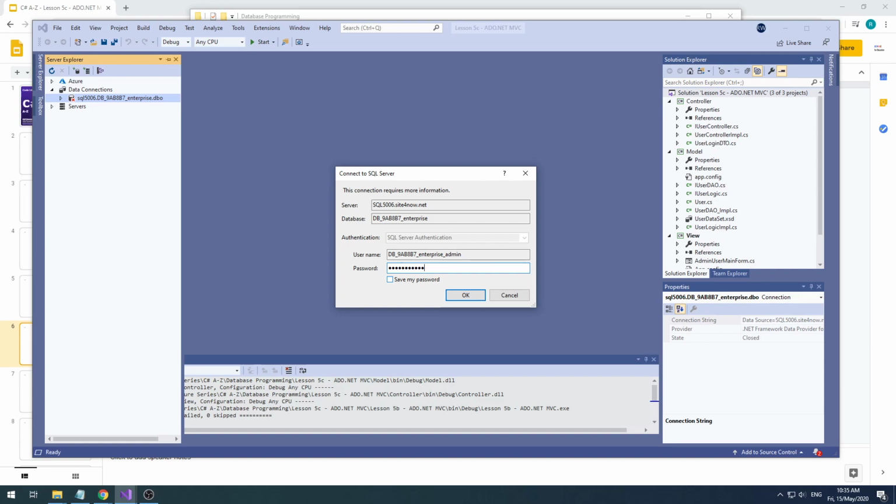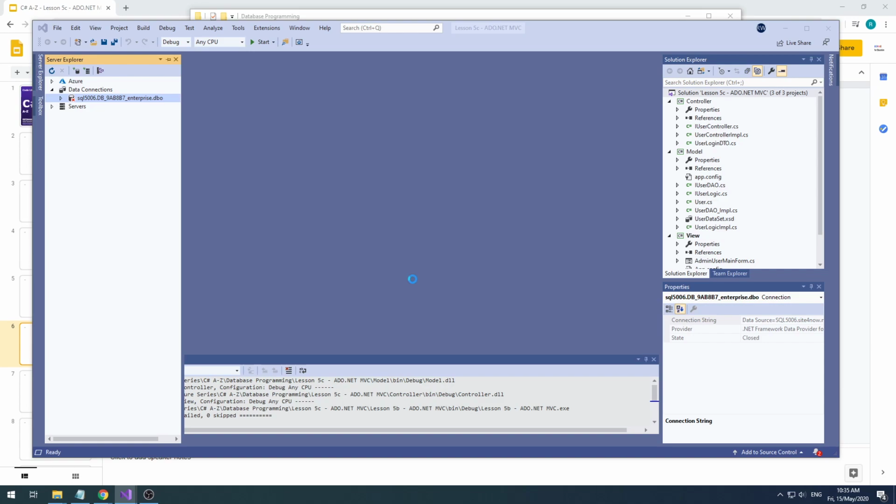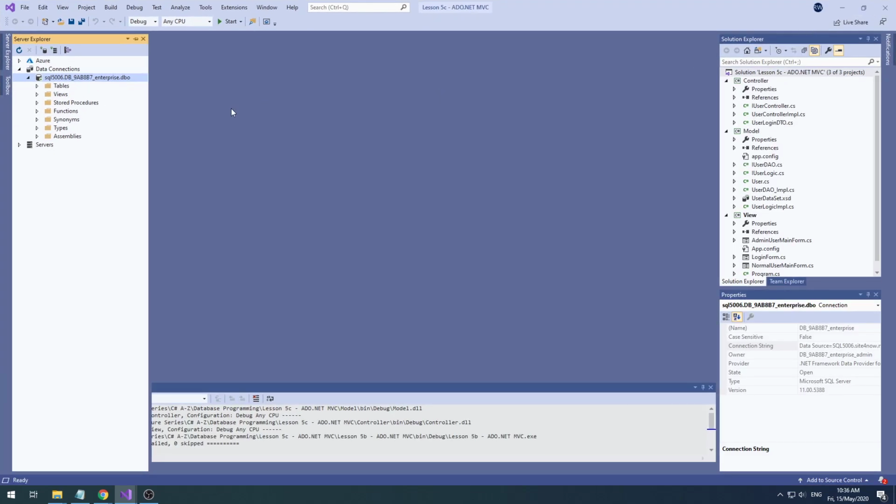If you're not familiar with this, once again look at our previous lessons about database programming. You have to look at them, otherwise you'll not understand this if you are new to this, right? Okay, my friends. Cool, awesome, right. Let's look. So I got my tables, right? So I'm going to expand the tables. Okay, awesome, guys. I got my department table, right? So let's see what are the fields in that. Okay, I got the department number, name, and the location. Awesome, this is what I want, right?